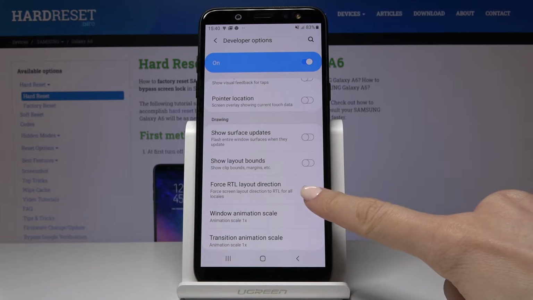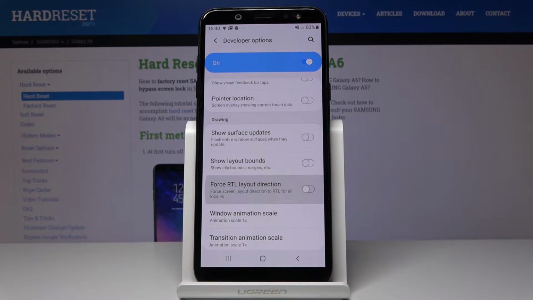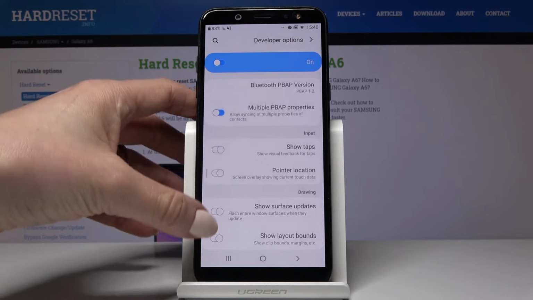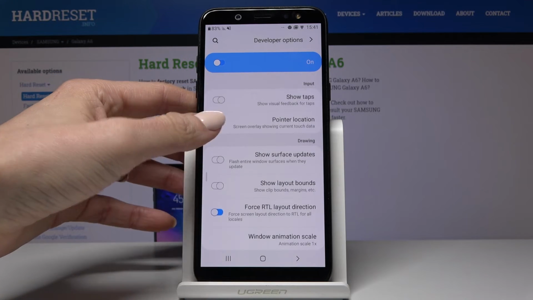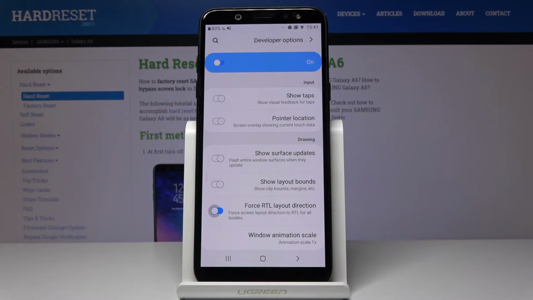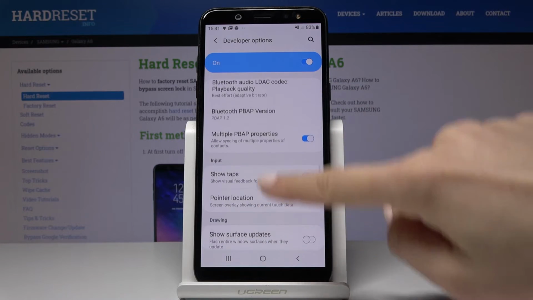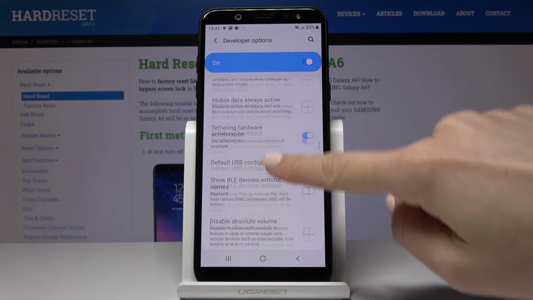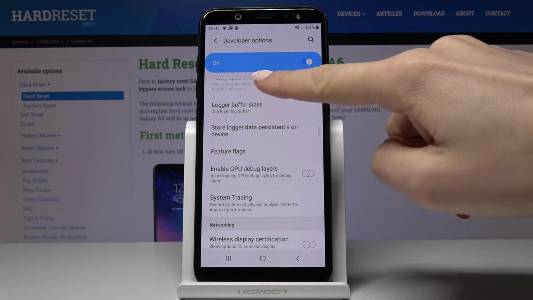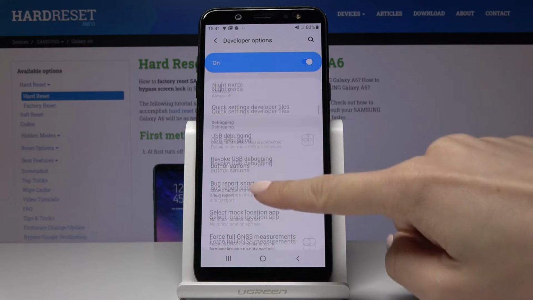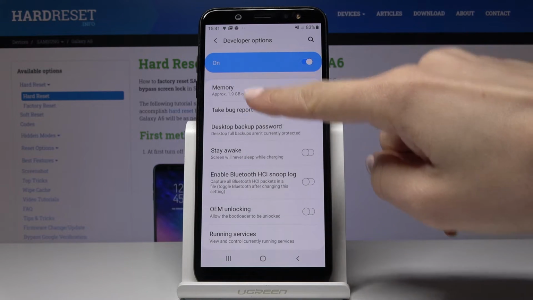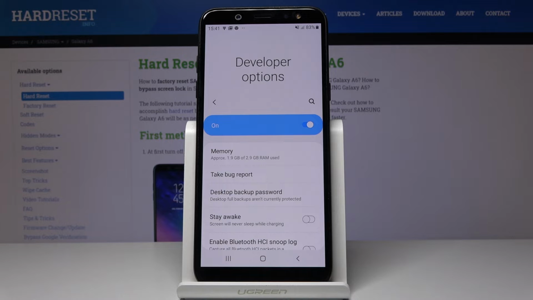So if you are left-handed, just click here, and now you will be able to use your phone with your left hand, just like that. I will turn it off, as I do prefer to use the phone with my right hand. And then just come along with all the options, all the features. For example, you can configure your USB connection or OTG connection, personalized night mode, or whatever you want to. Just come along with all those options and then use any of them. And that would be all.